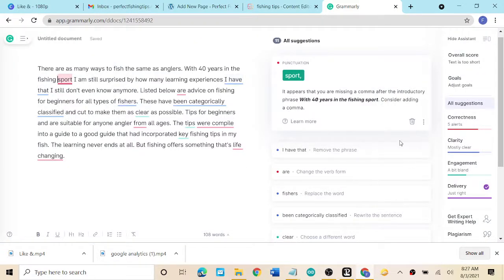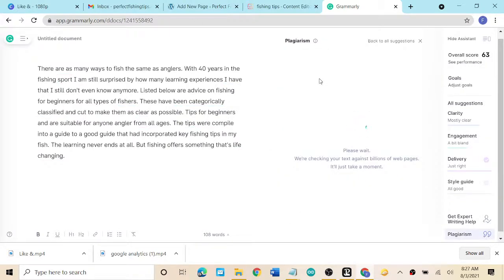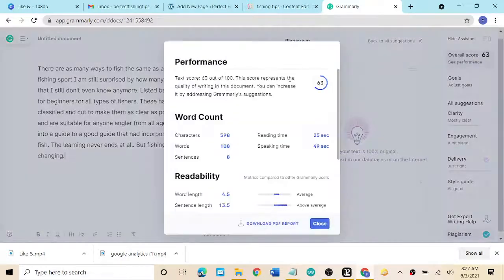We're just over here to check plagiarism. I'm getting distracted again. You can tell, I do have ADD. I kind of jump around, but I've got a lot of stuff to share with you. Looks like your text is 100% original. So this is all original. Look at that. This has never been written before. This is the power of AI. It just wrote all this, and it's never been written on the internet before. It didn't copy anything. It didn't scrape anything. Not one sentence. Overall score is 63.